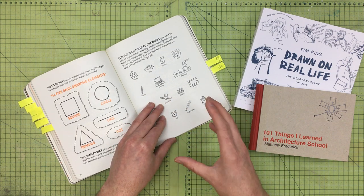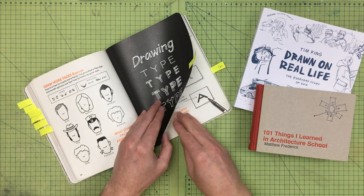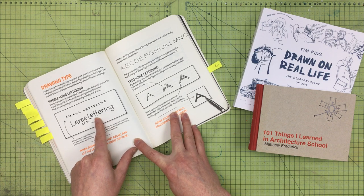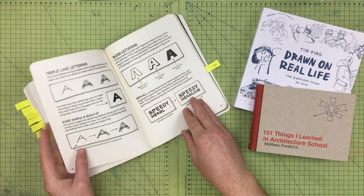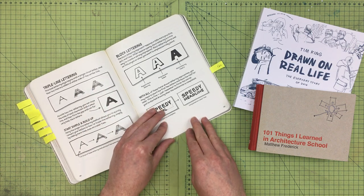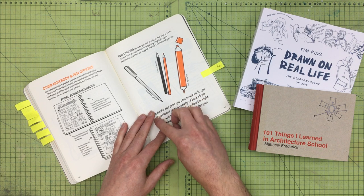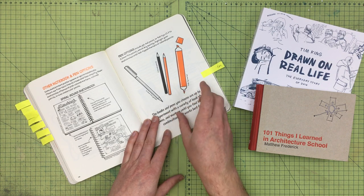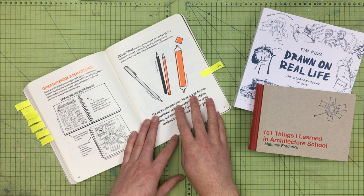You'll naturally develop that as you go. There's a nice section on how to do type as well. Lettering isn't my strong point — my handwriting is terrible — but even if you do nothing else, write in caps, it's always more legible. He gives a little help on creating chunky lettering simply by going over the same lines two or three times and blocking it. Even simple tricks like that make a huge difference. Finally, something I've enjoyed: blaze through sketch notes, then go back on the bus ride home with colored pens and highlight the bits that were most interesting — having some time to reflect.